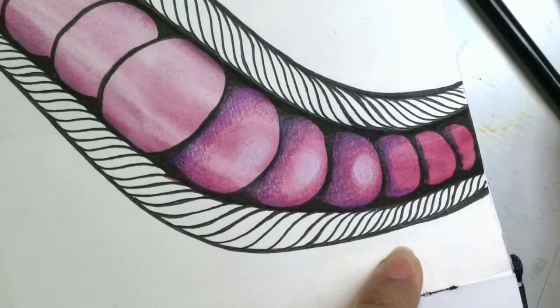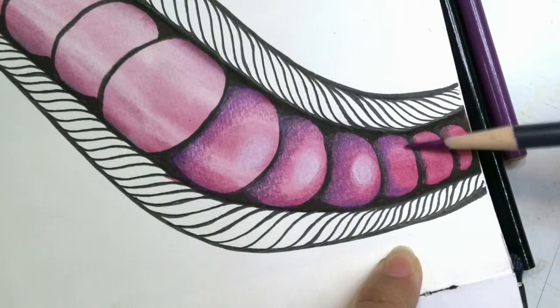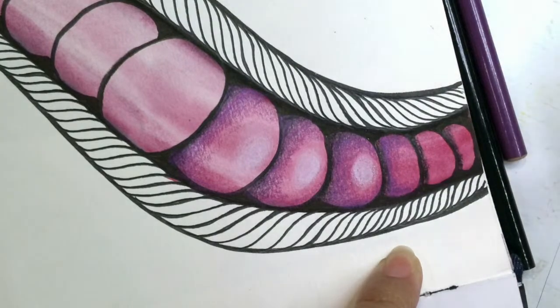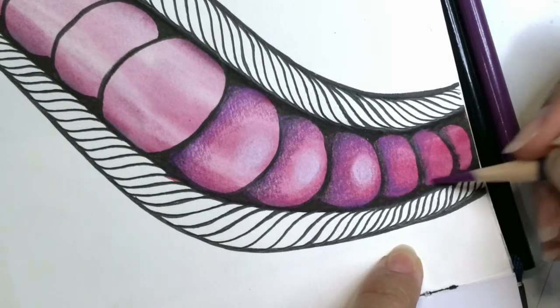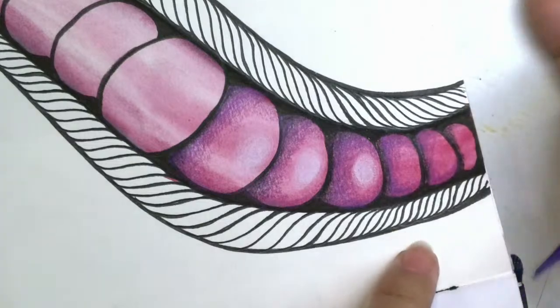Then I'm going to switch to this one. So I've got these 3 colors. A little lighter. Let me see if I just use these 2 because it's kind of a tight space. I don't want to have to force myself to use too many colors. Let's see how it looks in the smaller spaces. I think I need the darker one. Yep.